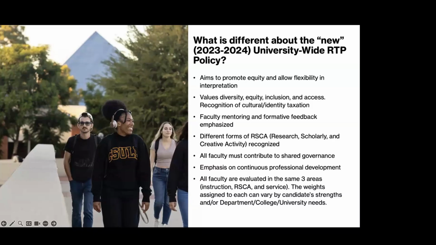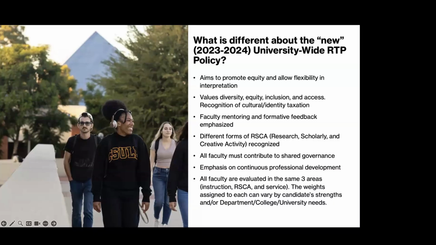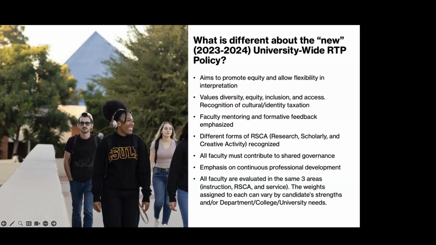I apologize, I've been answering questions in the chat. What was the question? The question was about what if we have a file where someone is really strong in service, but not that strong in RISCA? And my answer was check with your department because department cultures are different. Yes, I think that's the best course of action.